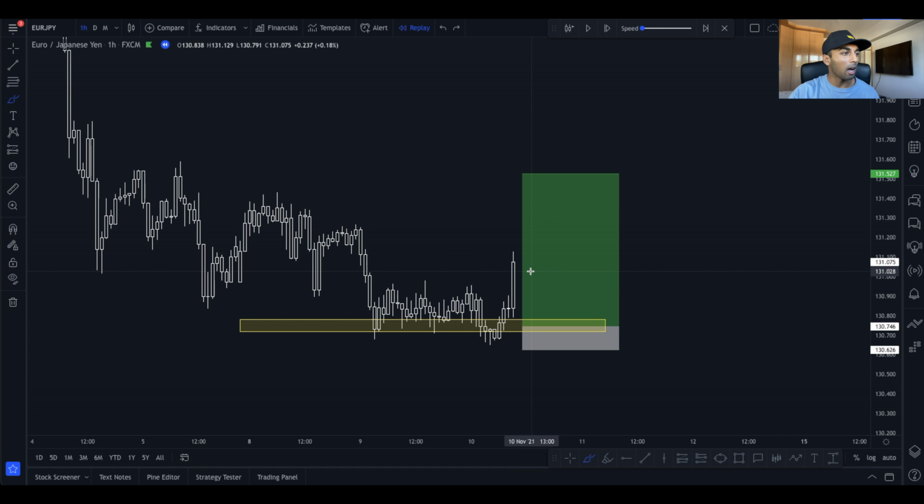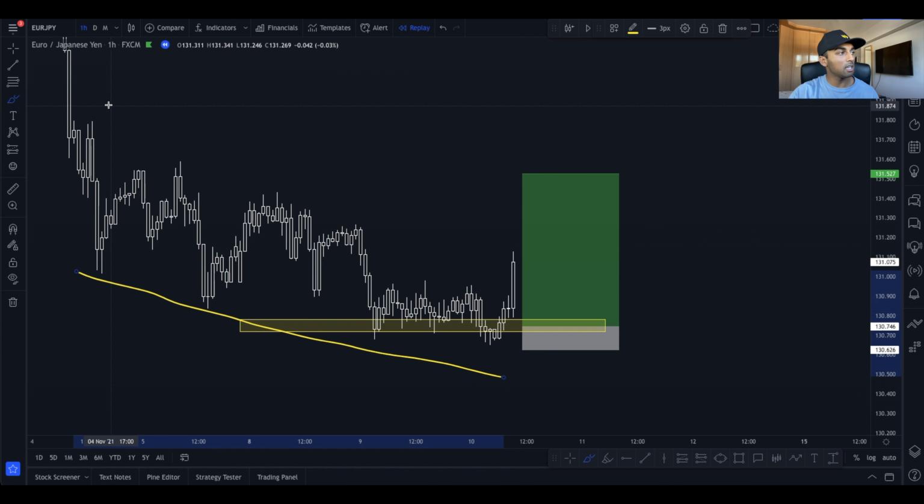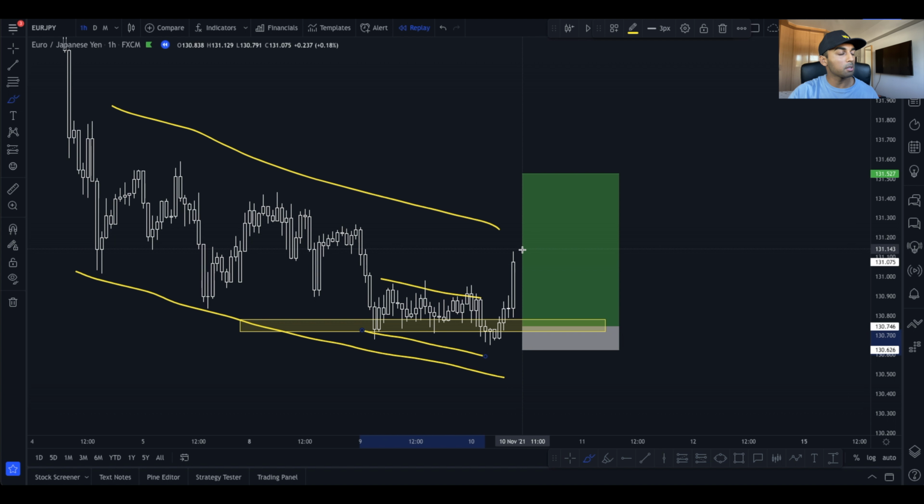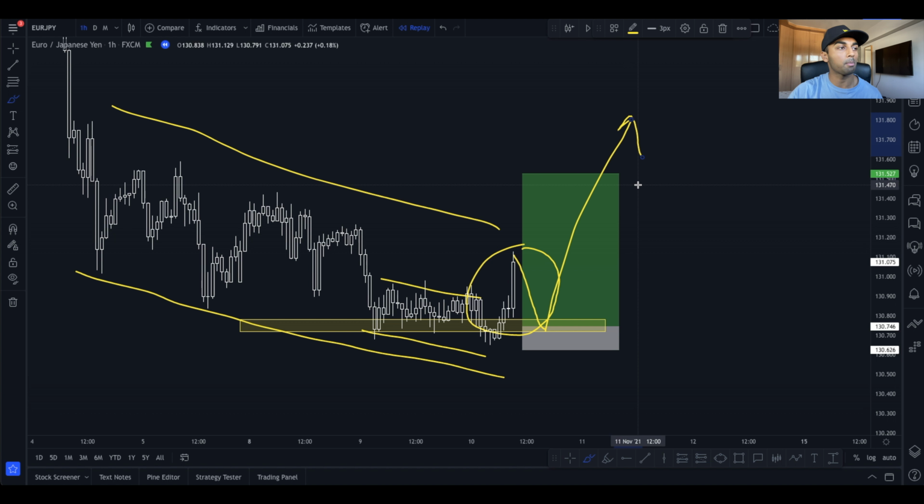So for me, on this pair in particular, like I always said before, it does like these V's. It loves these V's, right? But now in this kind of price action where you're seeing this descending channel and you see this exhaustion towards the end and you see this nice push up, then to me, I'm happy for a V to form like this, because I know when you have price action like this, the next thing that happens is it shoots off. This is very, very high probability with this pair. And guys, for proof of this, I'm actually going to show you another example at the end of this video.